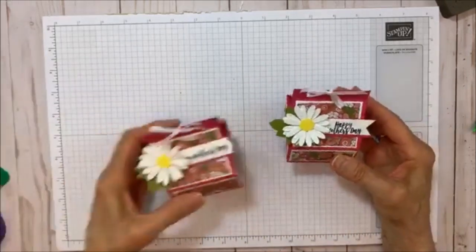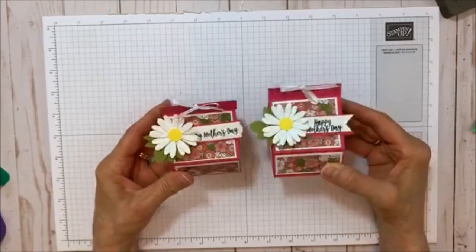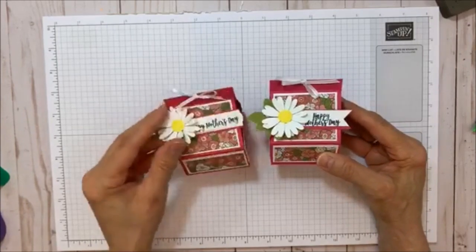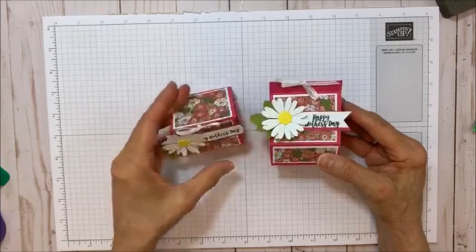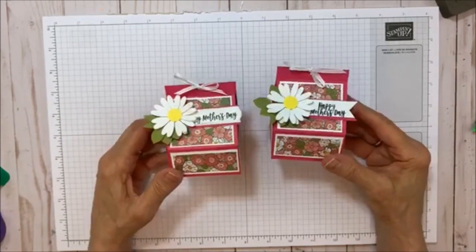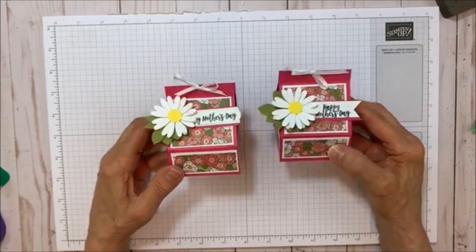So here's both ways. It's a cute little box. But I like where you can see the Happy Mother's Day. And I didn't want to move this over so far that it'd be half off the box, but what do you think? Which way do you like it better? You like the bannered one?